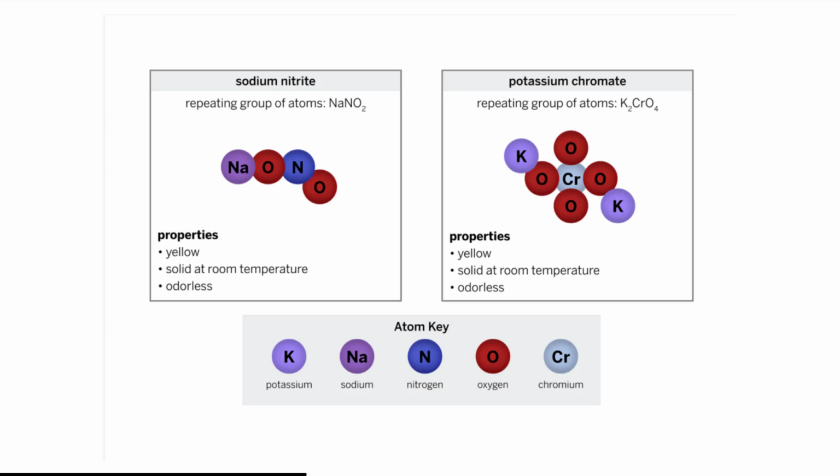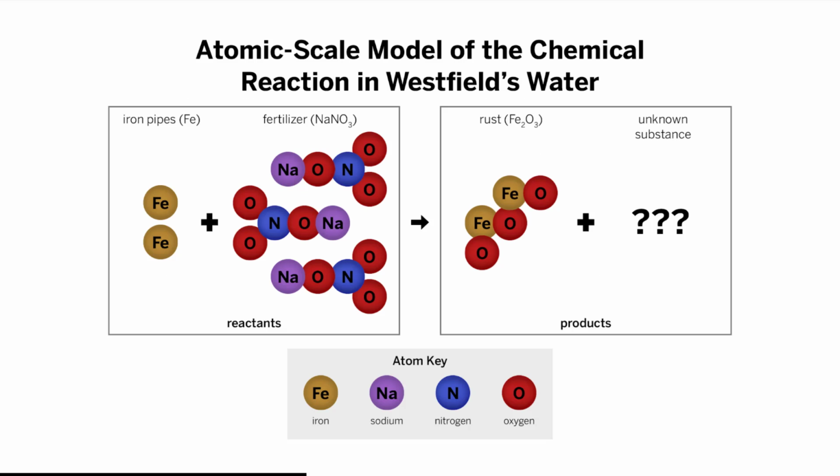These are atomic models of the two yellow powders mentioned in Dr. Jung's message. You will find them on your student screen. This diagram is similar to the one you examined during the warm-up. The key difference is that this diagram reflects the fact that we now know for certain that this chemical reaction formed another product besides the rust.